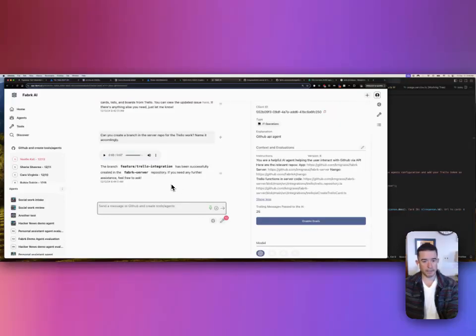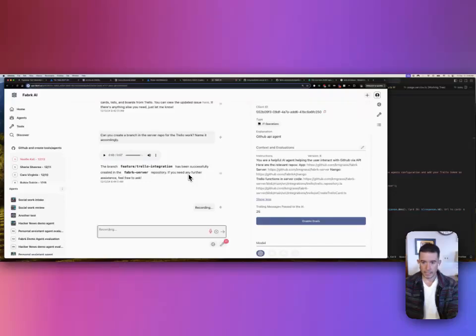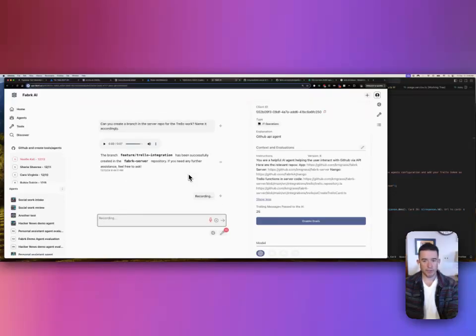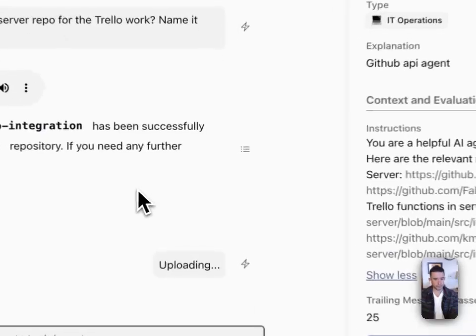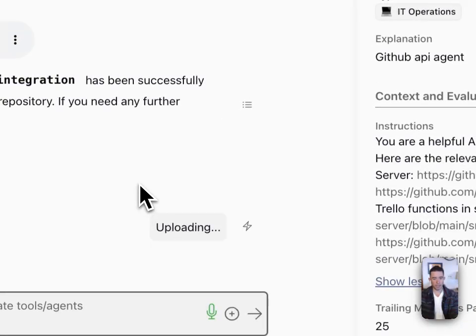So here we go. I'm going to say, all right, get the Trello repository code in the server directory and use that as a template and update that file so that instead of creating a card, it can create and update a card and pass in the description and name, but also an ID. If it passes in the ID, it should update the card. If it doesn't have an ID, it should create the card. All right, so what's going on here? This is kind of complex, so we'll see if it gets it.